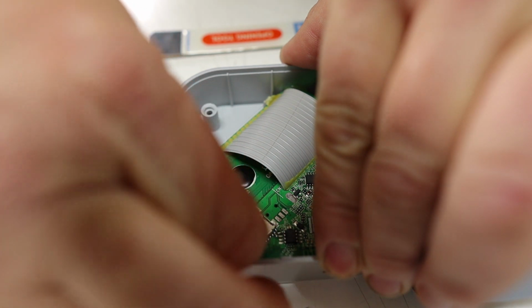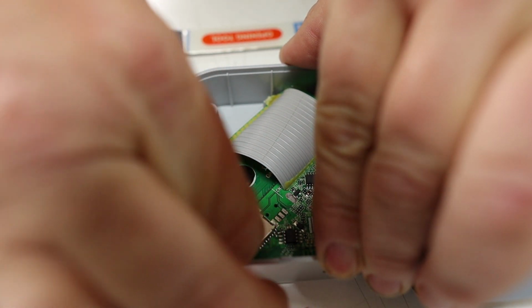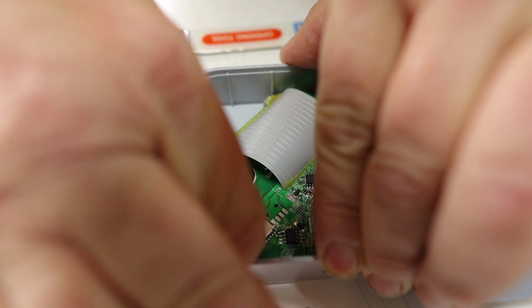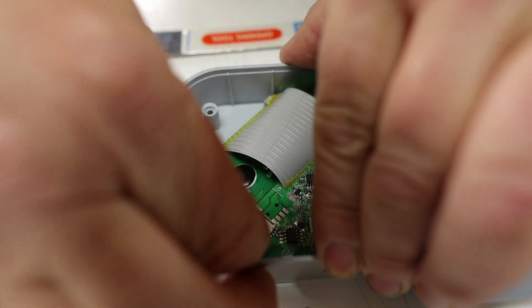All right, it's not the easiest glue to remove, that's for sure. But you want to take your time on this because you don't want to break the SD card slot here. Looks like I'm slowly getting it to peel back. Slowly but surely, just a little bit at a time.